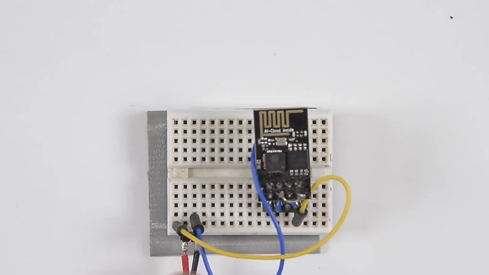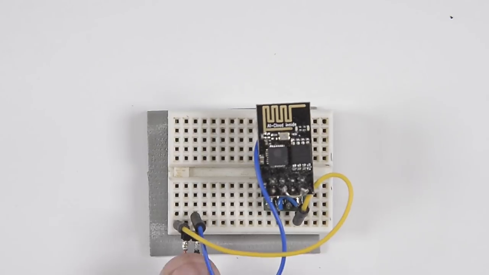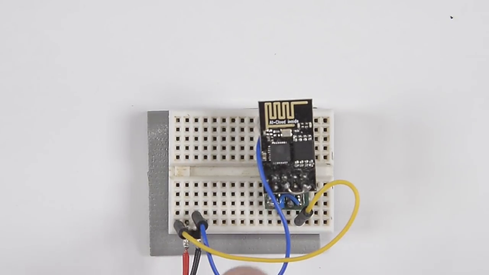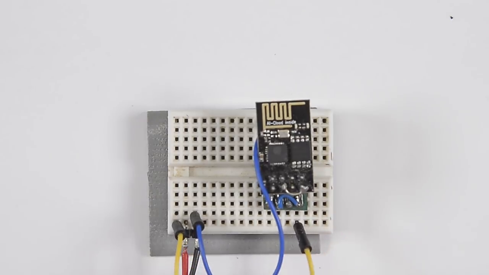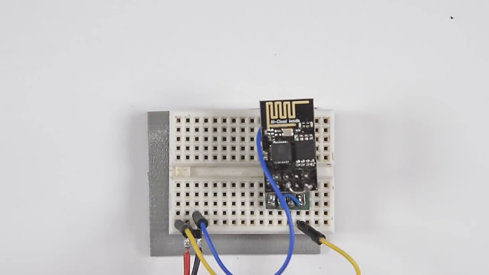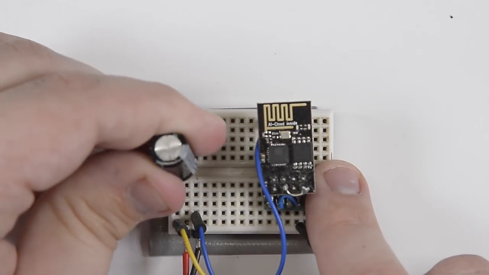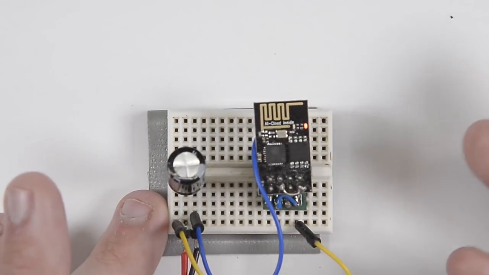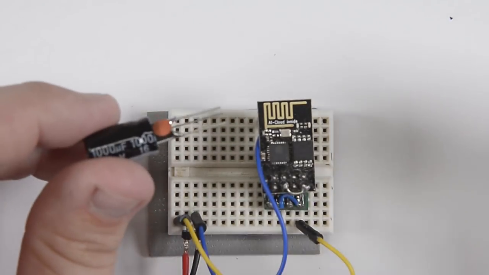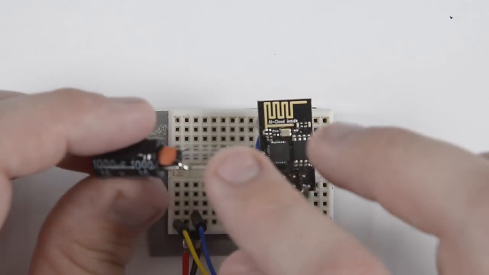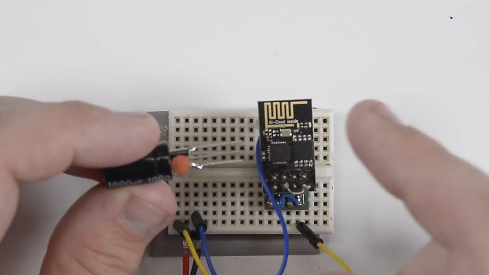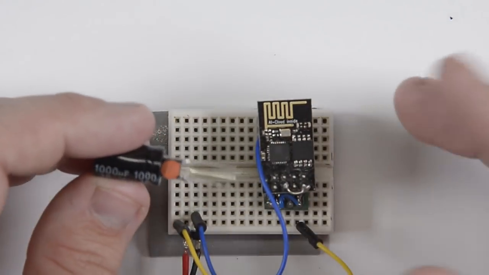So here you can see I have an ESP8266 with the power wires coming in and I've already wired it so that the red wire here coming in is in the center, I have my positive yellow wire because that's all I had, and a negative ground wire going to my ESP. And if I plug it in, you'll see the little red light came on. So this is a really nice little breadboard friendly power regulator. And this is definitely going to be my new regulator from now on because look how small it is. The regulator itself is just tiny and it incorporates the capacitor, both capacitors, and a nice little breadboard friendly pinout. It's awesome.